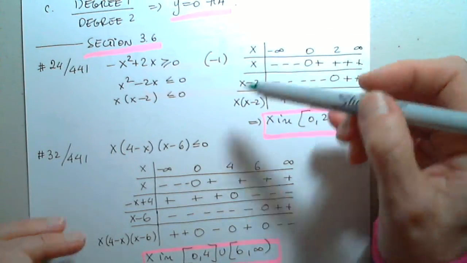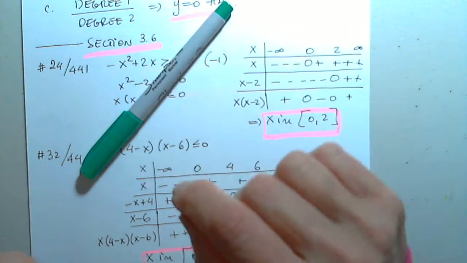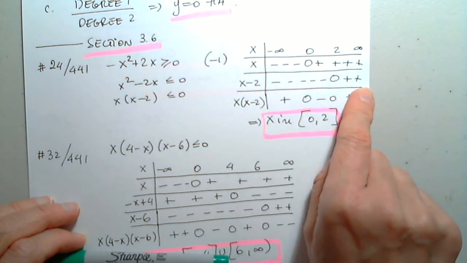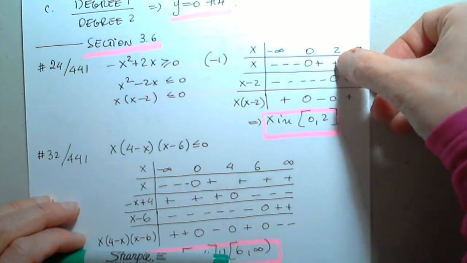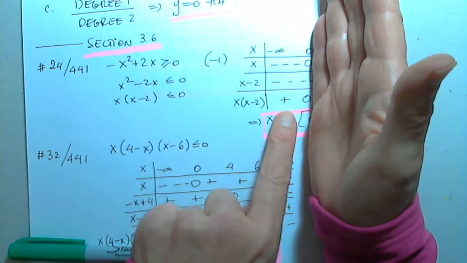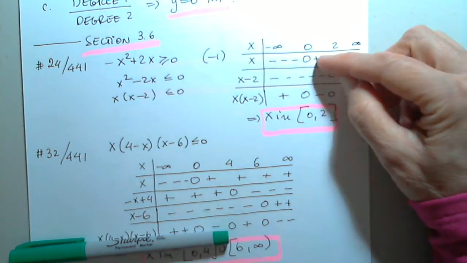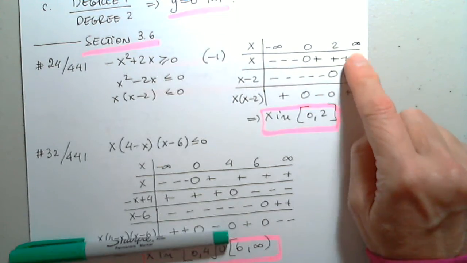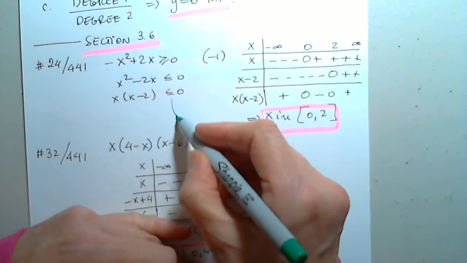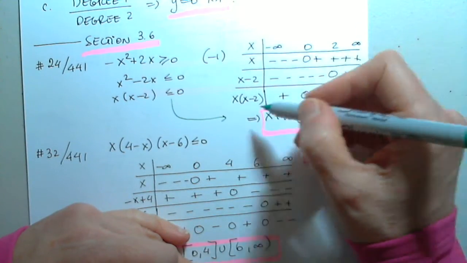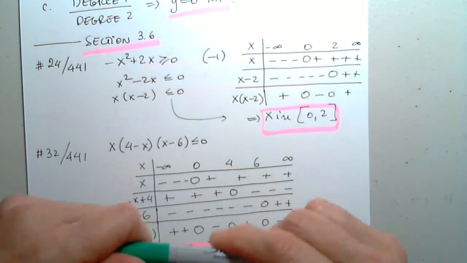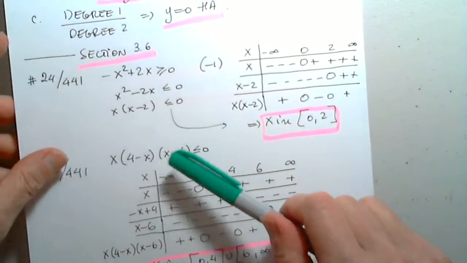And now these two are straight lines with a positive slope. They come from negative and go positive. Negative, positive, negative, positive. Of course, they are 0 at 0, and this one is 0 at 2. For the first subinterval, when I multiply two negatives, I get a positive. In the middle, I multiply a positive by a negative, and outside, positive times positive. What do I want? I want less than or equal to 0. That's why I have to choose where this product is less than or equal to 0, which means between 0 and 2.